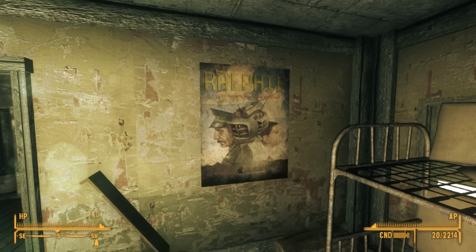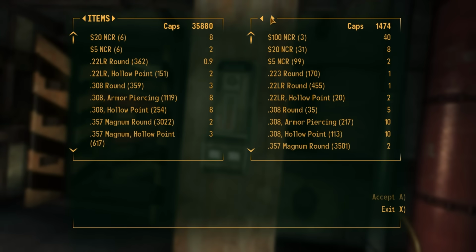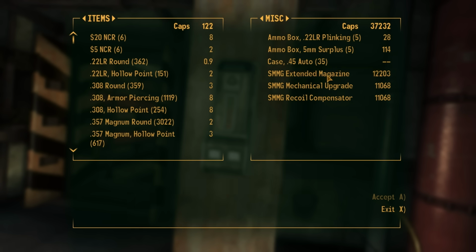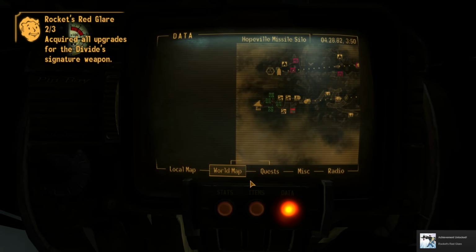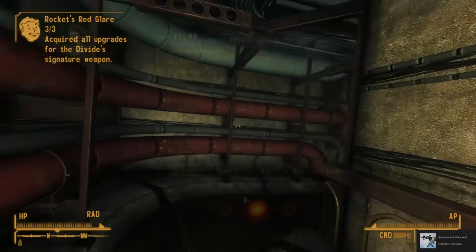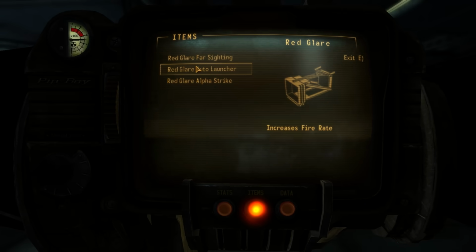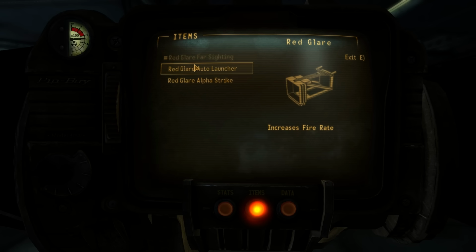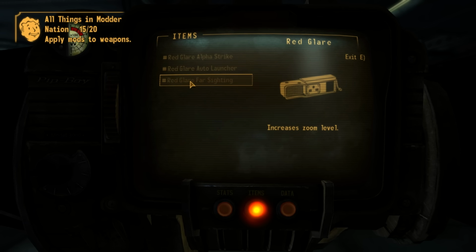Since we're so close to the Hopeville missile silo, we can head inside to access the commissary. Here we can purchase 3 Red Glare weapon mods: Red Glare Alpha Strike, the Red Glare Auto Launcher, and Red Glare Far Sighting. Upon purchasing all 3 upgrades for Red Glare, we complete the challenge Rocket's Red Glare, and we earn an achievement. Red Glare Alpha Strike increases rocket speed by 200%. The auto launcher increases the fire rate by 25%, and the far sighting increases its zoom to 4.35 magnification.